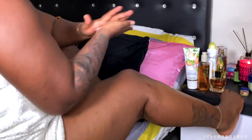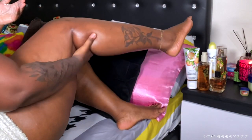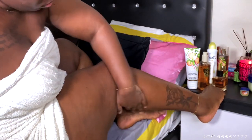Baby, this is the reason why I use the pink honey body scrub and the oil, because this has honey in it. Baby, these two scents mix together, baby. You should try it. If you've not tried this, please try it. Look at how the body cream was on my body, moisturizing my body. Look at how smooth my body looks right here. This is something that I should be arrested for. No one should have this smooth, beautiful skin.